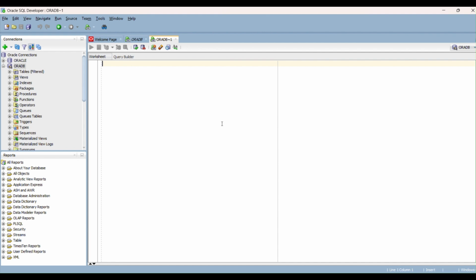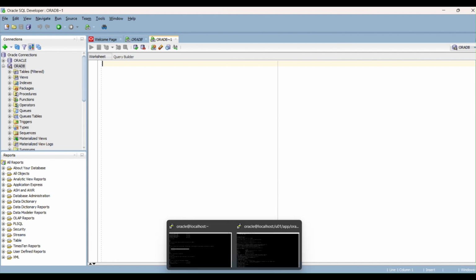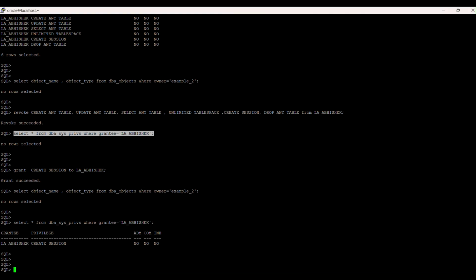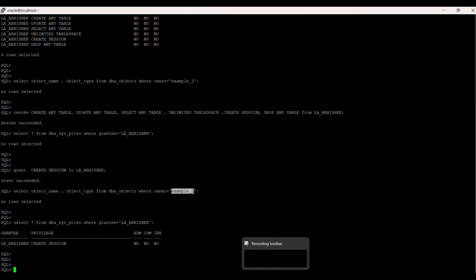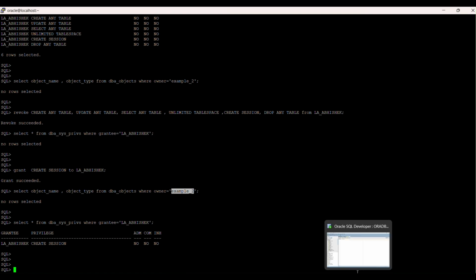but they cannot perform any table creation operation, any select on any table, anything. They cannot perform these because we have revoked all permissions. If the user tries to access the created table, let me show you.